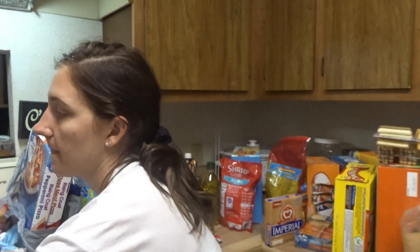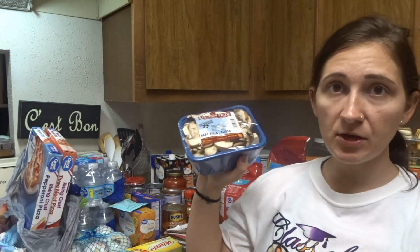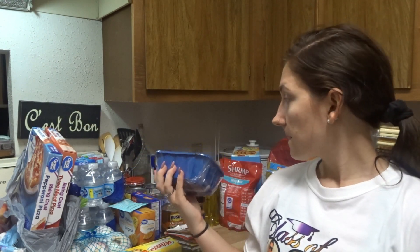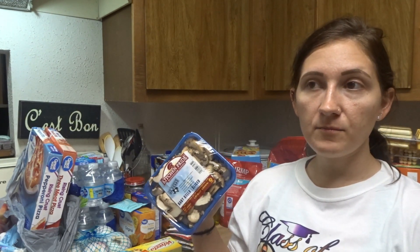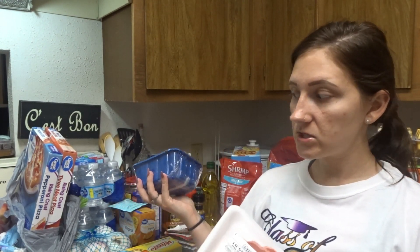You hear him in the background? He loves milk. Some baby Bella sliced mushrooms — I'm the only one who eats these and I'll put them with some chicken apple sausage and make a little pan fry with some vegetables. Some eye of round thin steaks to make some pepper steak.